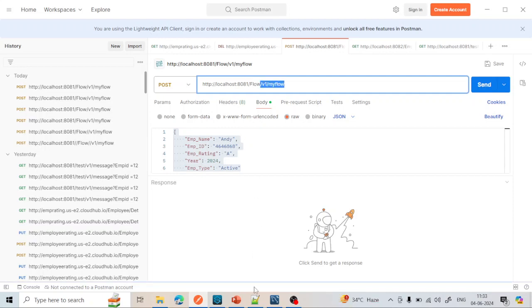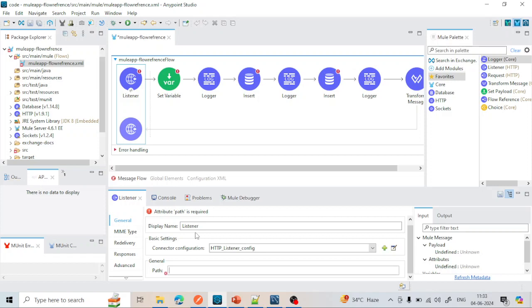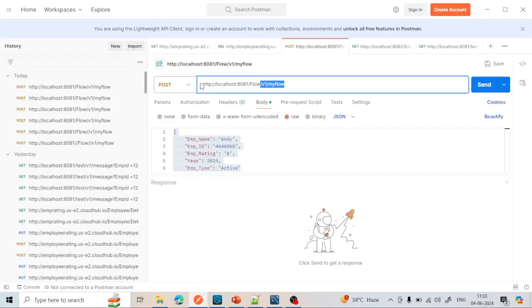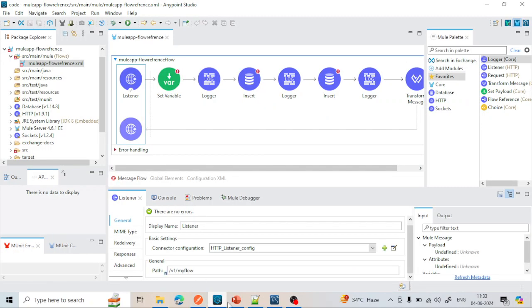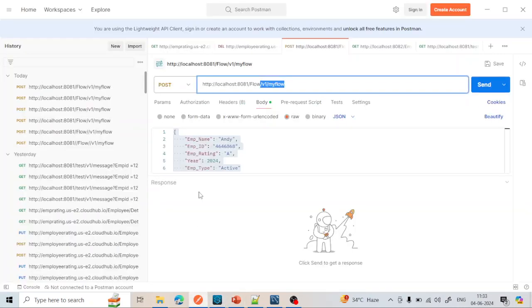Okay, and let's use this here. So now that is done. You can use anything, it is up to you, this URL. You can modify this URL, and then this will be modified. This is actually the URL that we use to hit the web service or hit the API.